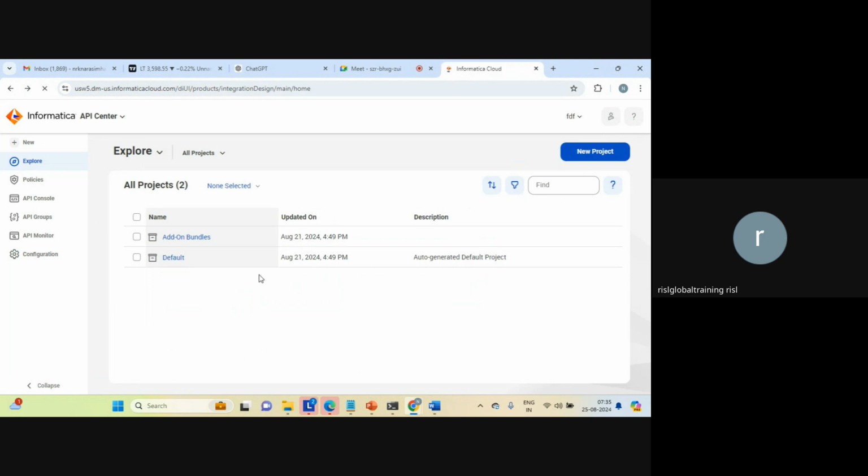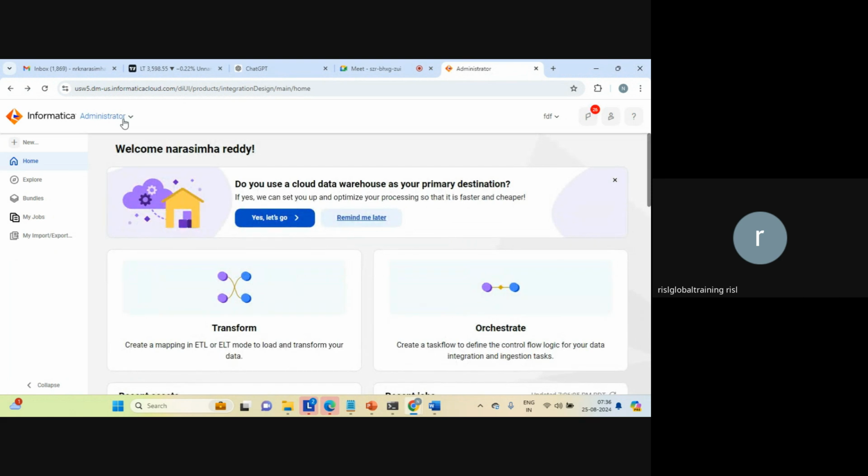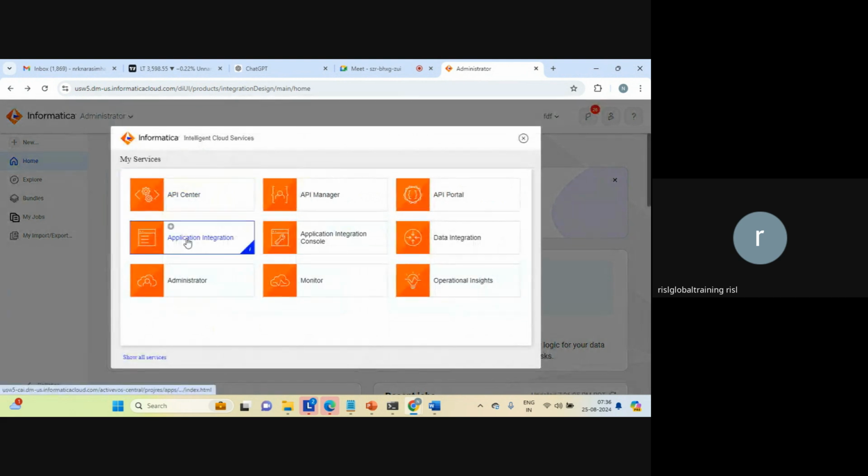Which one is it? Oh, we need to select application integration.